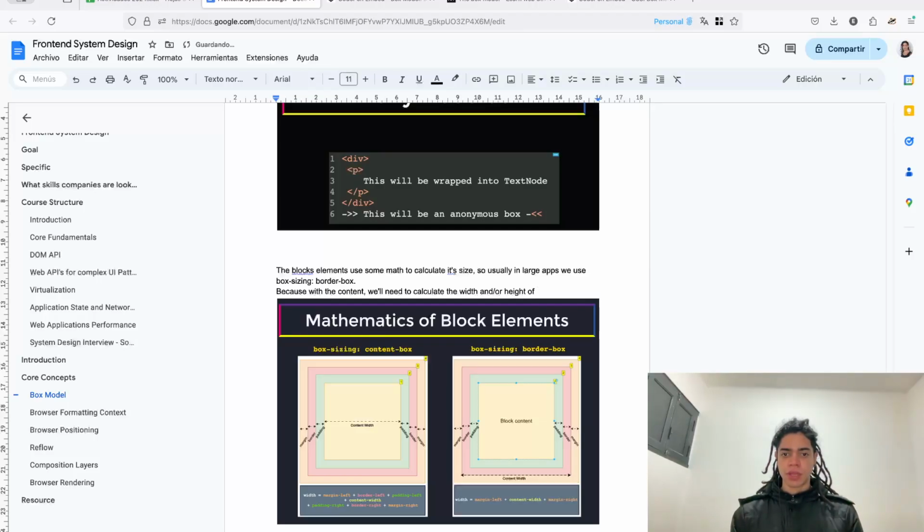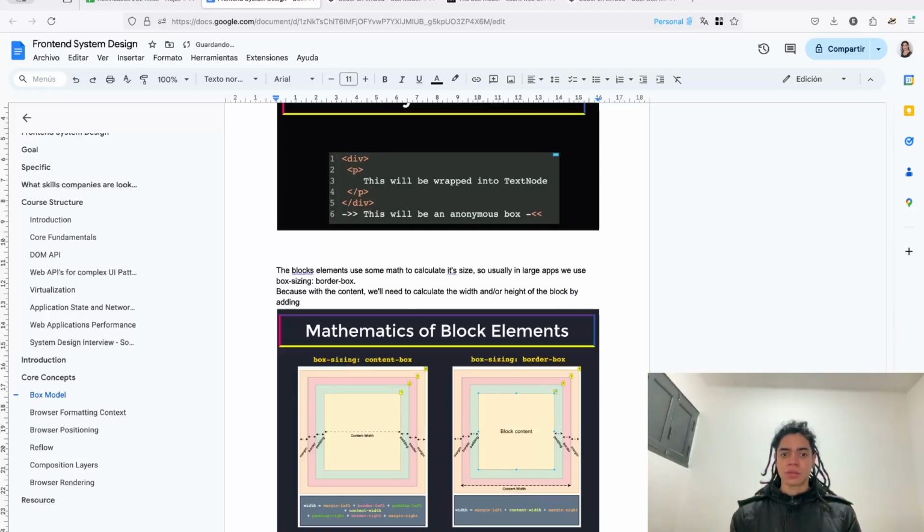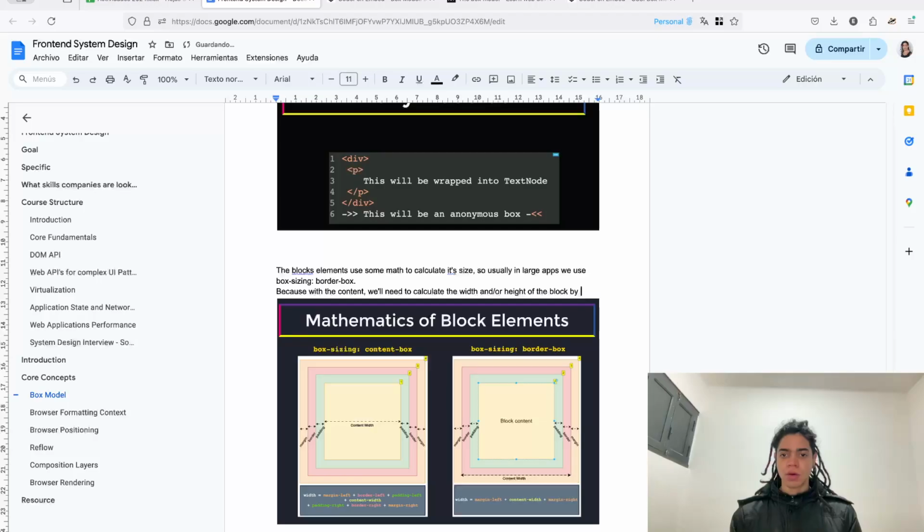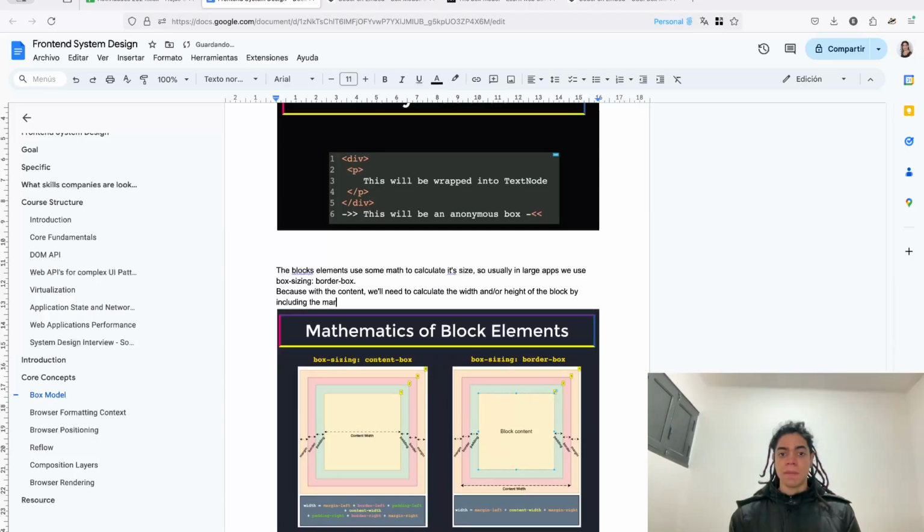With the content box, we'll need to calculate the width and or height of our element by including the margin, border, and padding.